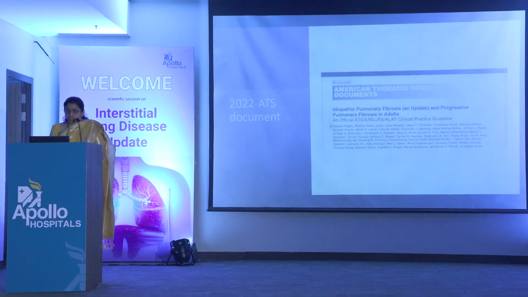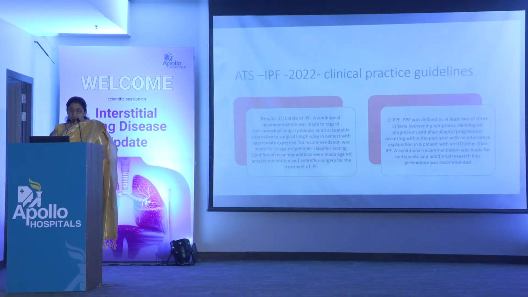So in 2022, the ATS came out with updated guidelines which said that you can also use a transbronchial cryobiopsy, which gives a better yield and better tissue instead of a surgical lung biopsy. Also, it said that if there is gastroesophageal reflux disease, you don't have to upfront go for a surgical treatment of that in order to give a better outcome for the IPF. It was not proved that it will give a benefit.